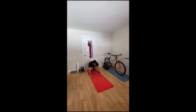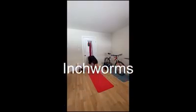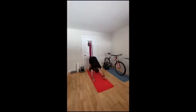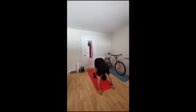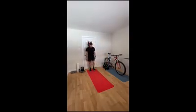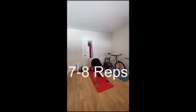Next, we're going to do the inchworm. Hinge at the waist and place your hands on the floor. Then walk your hands away from you until you're in a plank position, or further if you can. Once you're in a position as far out as you can reach, slowly walk your feet up towards your hands, maintaining an A-frame position. Once your feet are at your hands, bend at the knees and stand up. Repeat this 7 or 8 times.